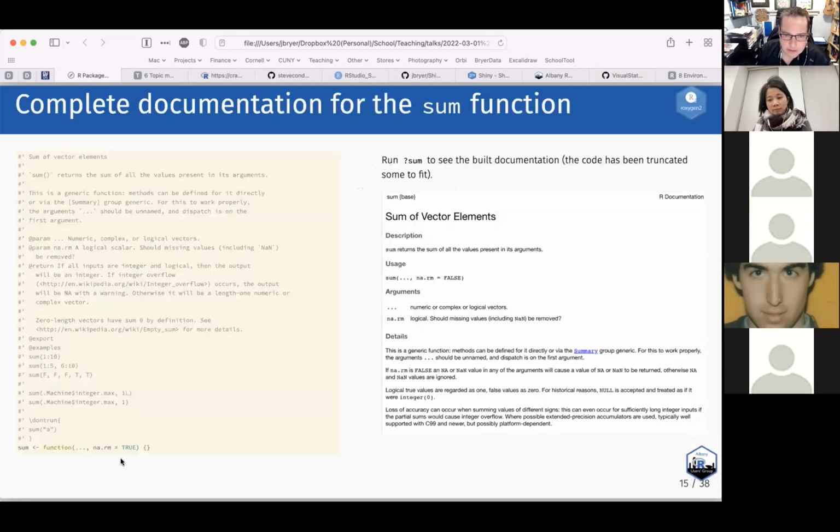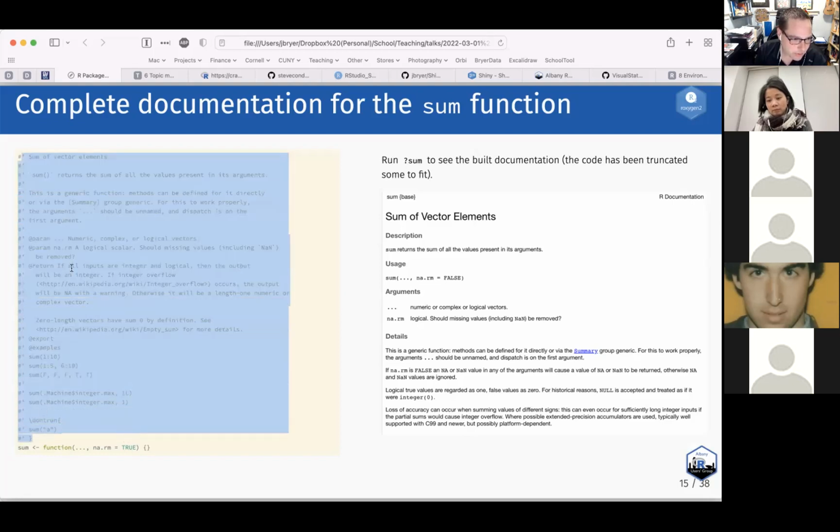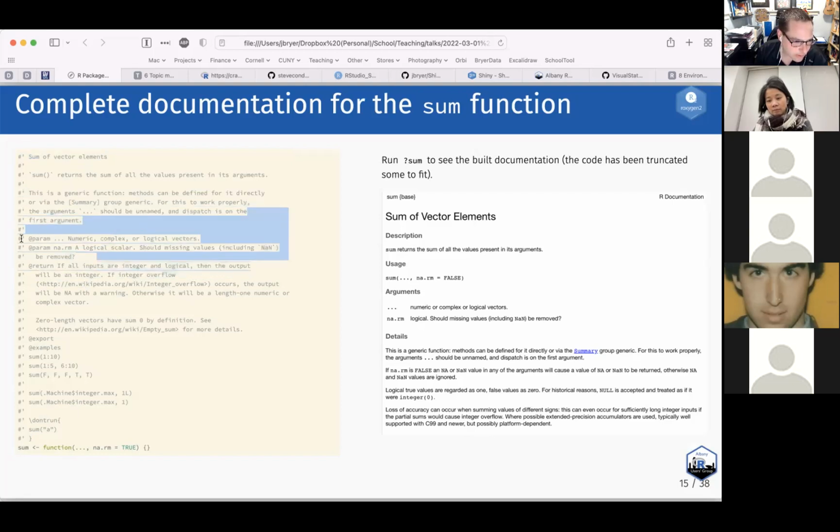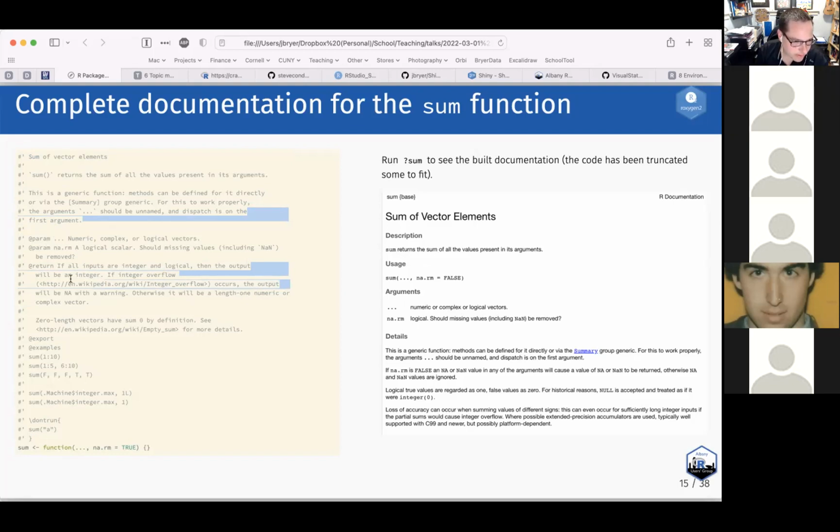Here, sorry if this is a little tiny. I tried to get it all to fit. This is mostly the full documentation for summary if you were using Roxygen. You can see title again, description. Here's the longer one. Now we can see how the parameters are set. The parameter ends up here. Then we have the na.rm and the description shows up there. I truncated the return, but that would be there. You can see this is export, so it's public. And then we have some examples. One little bit: there are a few instances where you might have to leverage LaTeX style formatting.